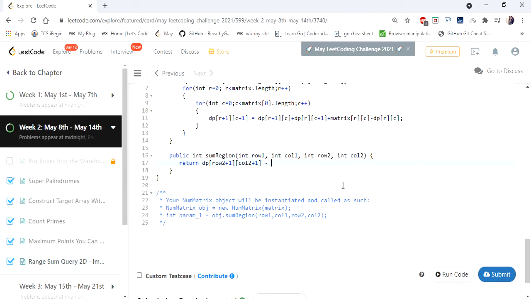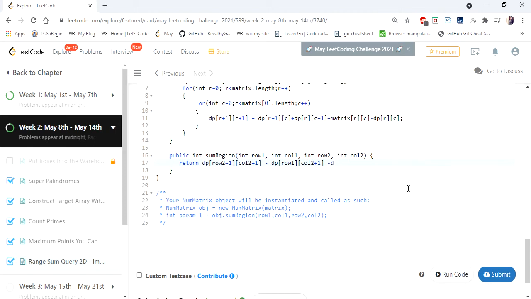So DP of row 1, that is till before that range, and column 2, and we have to subtract the columns in front of that range.